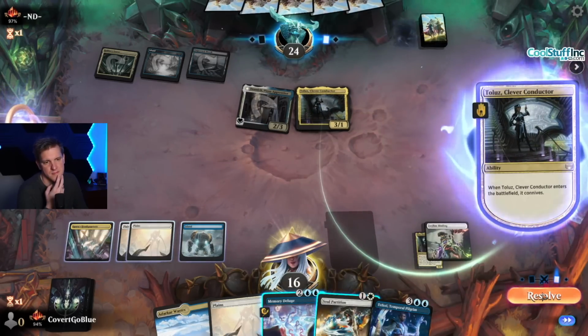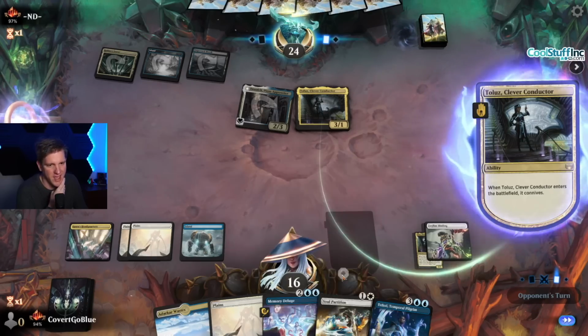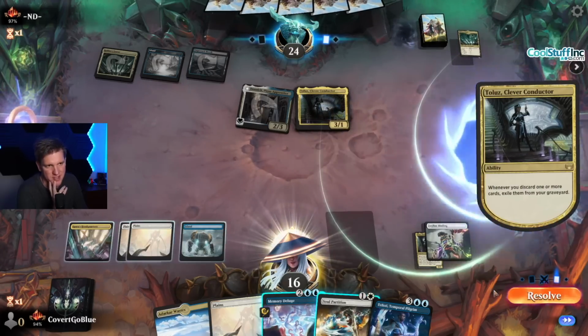I was trying to think if I want to exile my Binding with Soul Partition, replay the Binding, Legend Ruler Conductor, but they will get back the cards from their ETB connives, which is not great.